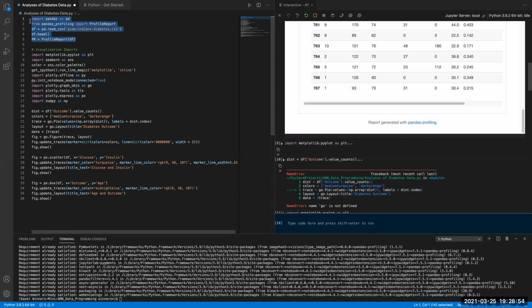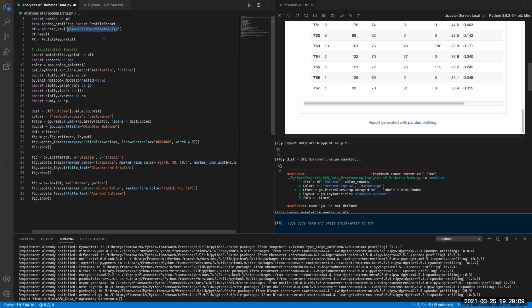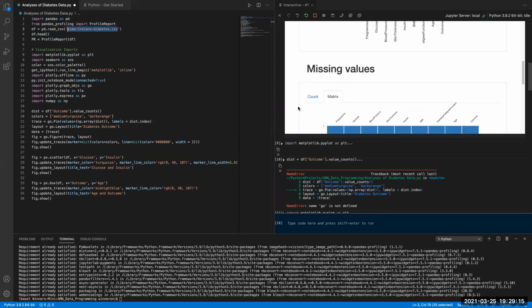This thing that I've highlighted here, these 5 lines of code that I've highlighted, if you take it and paste it anywhere, all you have to do is change this directory here or the CSV file name. If you have your own CSV file name, and the data is well processed like this particular one, it will generate the same thing for you.